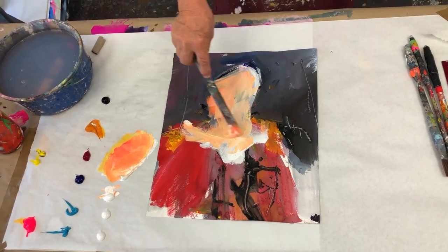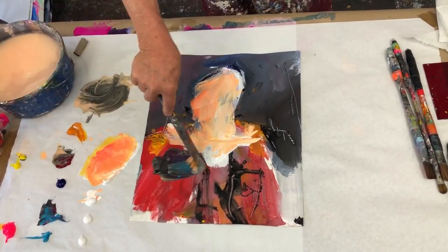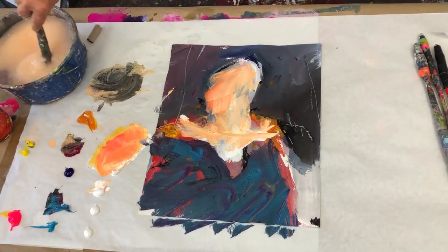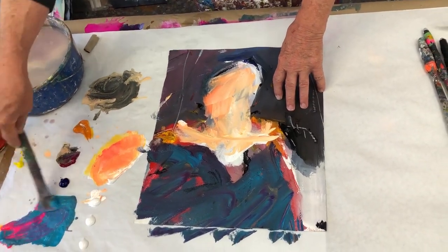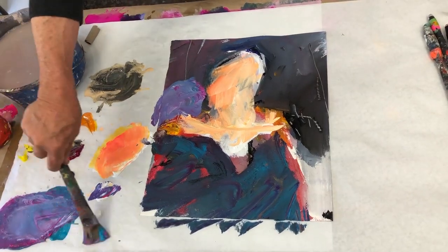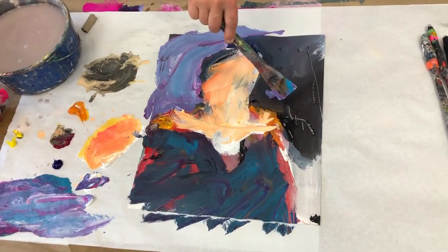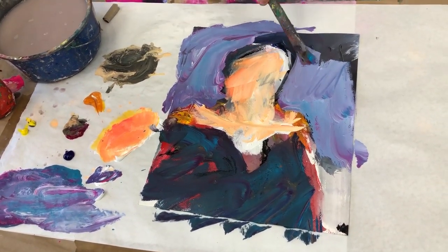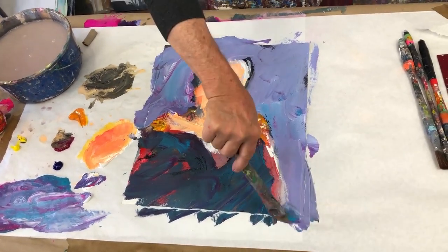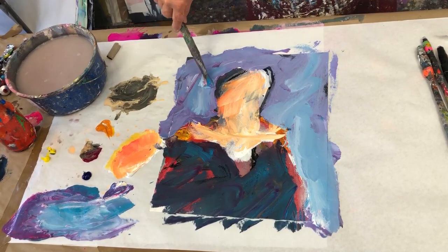Looking at shapes. I'm going to make the dress even darker. Big, bold shapes, just like that. And I'm going to find this color — I want this color to be a lot different. Now I can see contrast. Because I'm not really seeing hair like that — I'm seeing contrast. And this is an example of how I paint and why I paint upside down. I don't know what it looks like to you, but I can see it as a painting that has the colors I'm looking for.